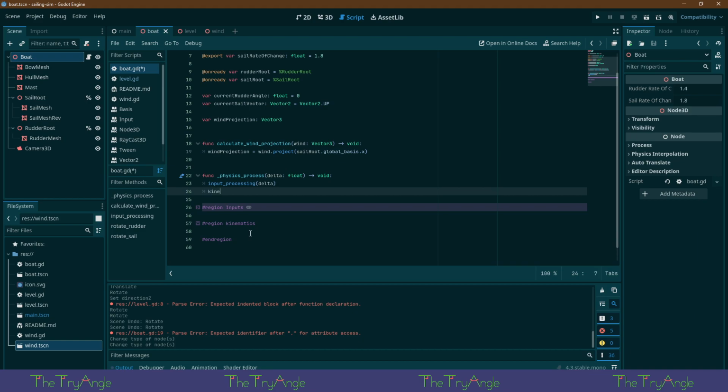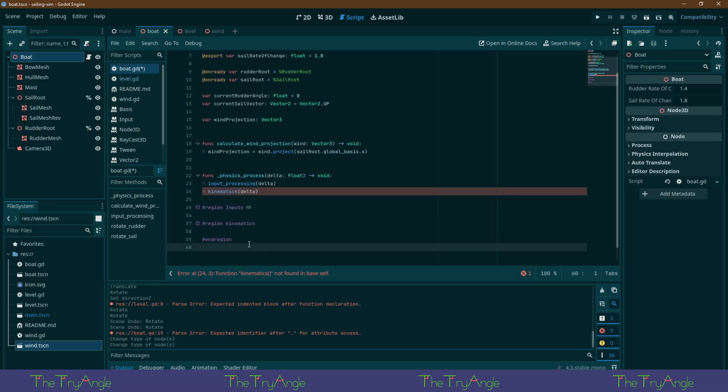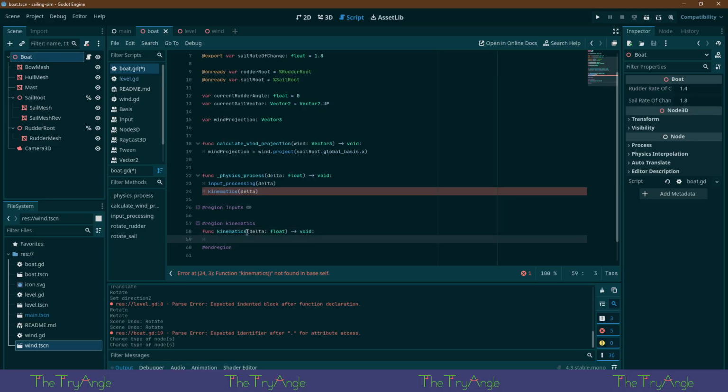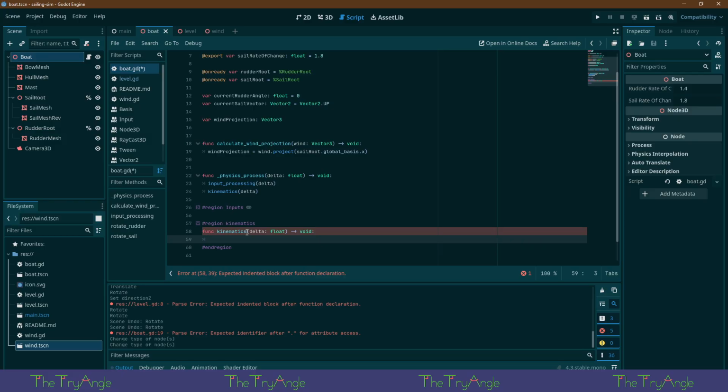You know, someone once gave me really great advice. They're like, there's no reason to put a comment if your functions and variables are obvious enough. I mean, they're right, you know, like I just typed the word kinematics and it's like, really, what am I doing? Just what I said. So, all right.